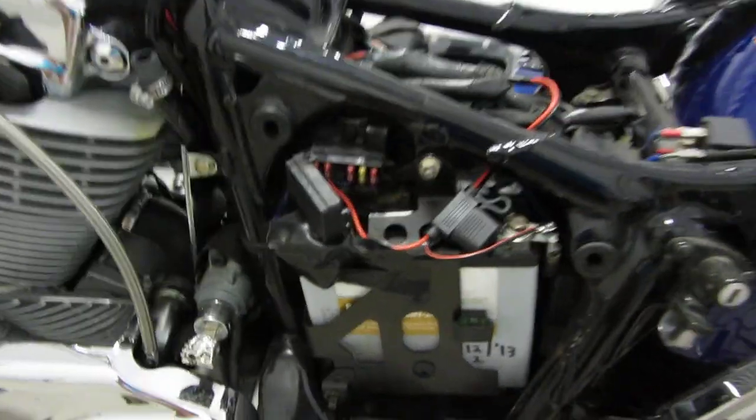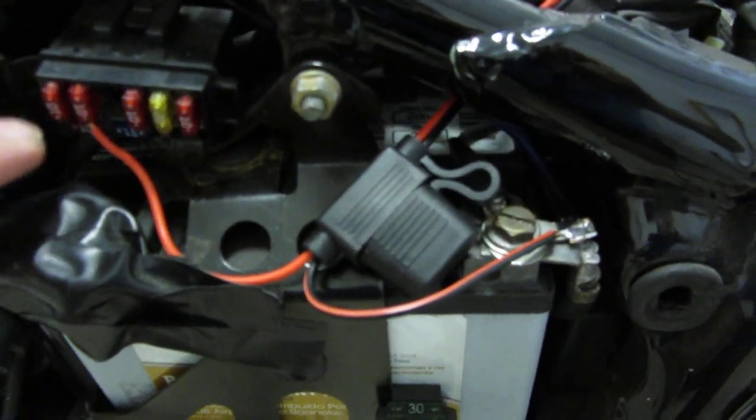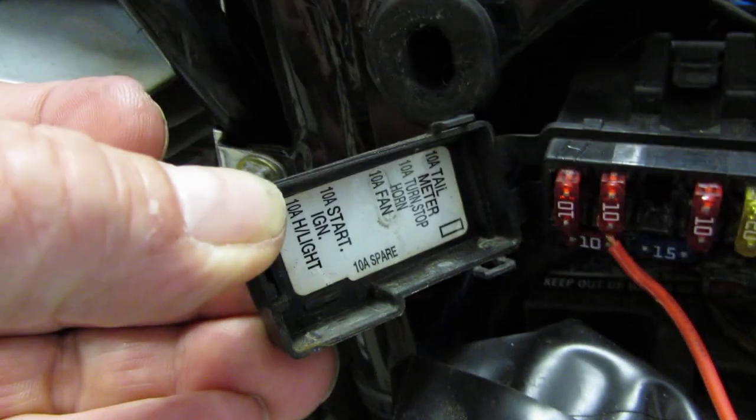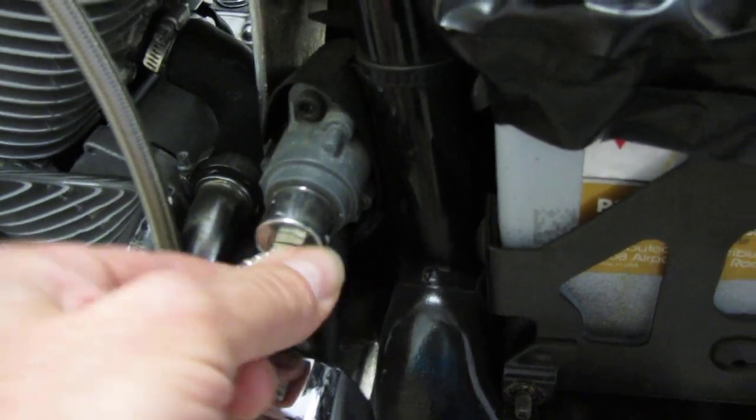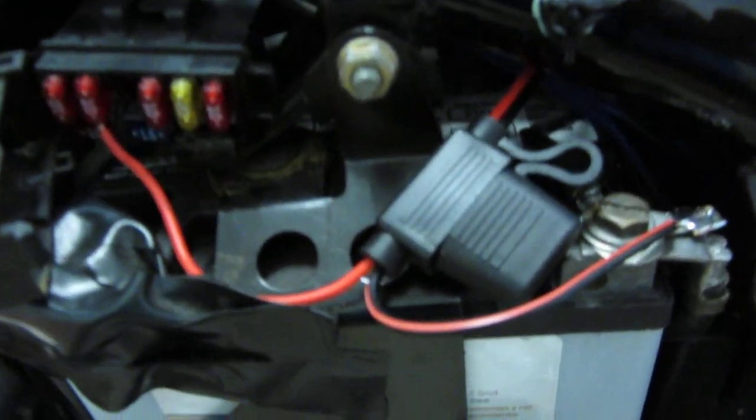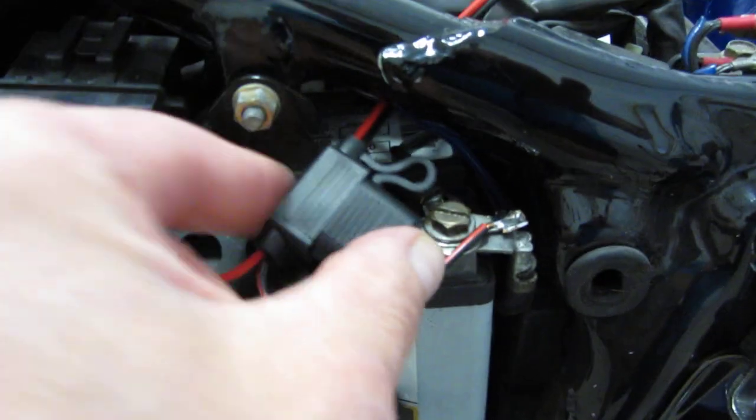Okay, so the first thing I did is, here's the fuse box. On this bike there's a little schematic there, but you could find out. The second one here for mine is your accelerator, or ignition start. So I tapped into there. Also, try to find out where your positive is; on mine it's the bottom one. You can get a meter, which I used, because you don't want to hook it up to the top one. I saw this on another video. If you hook it up to the negative side, you'll be going through the fuse and you could blow your fuse. So you just turn on your ignition key, put your meter up to it and you'll find it. And they give you a fuse here, so I'm doing it this way.